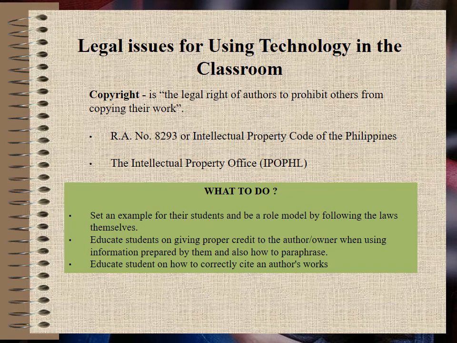Next is the fair use. The fair use is a doctrine in copyright law that allows limited use of copyrighted material without requiring permission from the rights holder. It provides for the legal incorporation of copyrighted material into another work under limited conditions. It incorporates four factors: the purpose of the use, the nature of the work, the portion used, and the effect on the market.